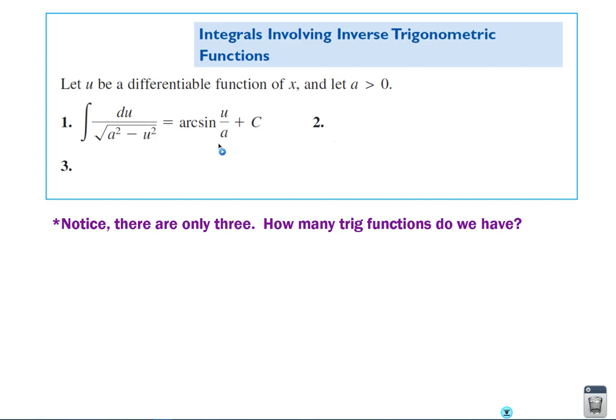What? That doesn't look like what we had before. Hold on. It actually does. Okay. So go ahead and write this one down. And then I'm going to go back to that second example that we did just now. So hopefully you got this written down. If not, pause it, write it down, and then come back.